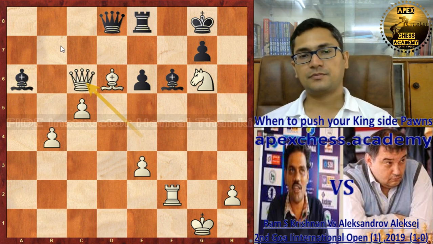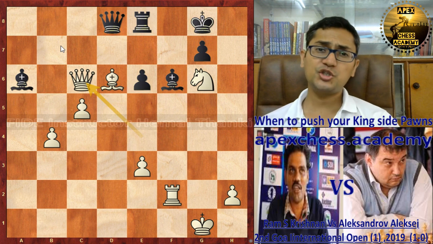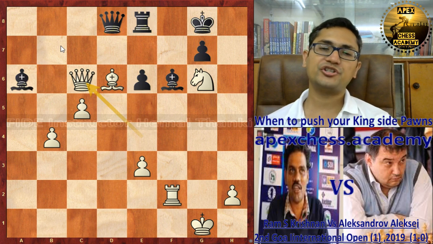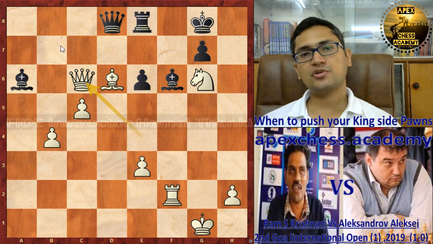So here it's clearly a winning position for white, and the crucial position was this knight to e5. White spotted a very beautiful way to finish: knight to e5, f4, and g4, rather than playing a slow queenside game. So again, we have seen this beautiful game about when to push your kingside pawns.